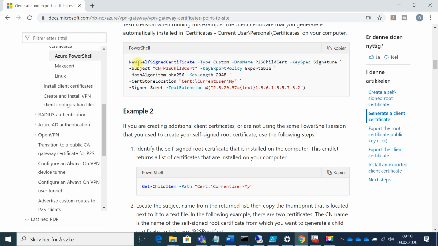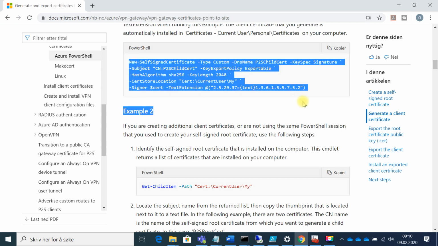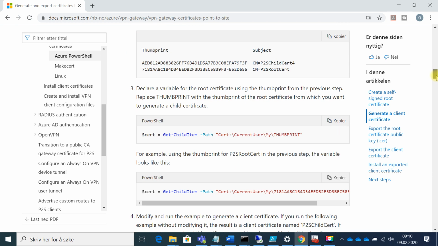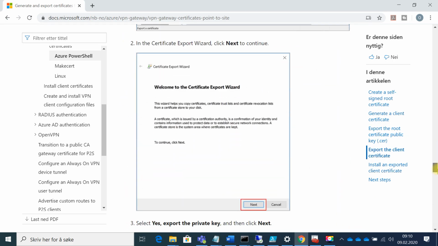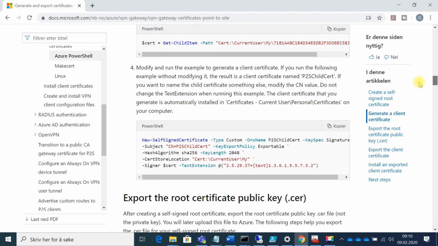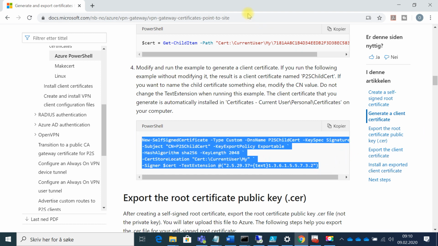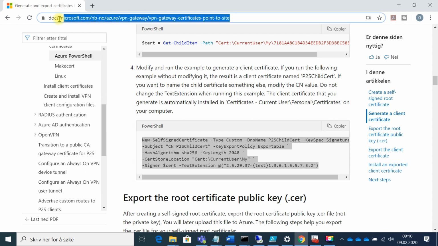This one is for the root certificate, and this one is for the client. I got them from this website on how to configure point-to-site VPN.